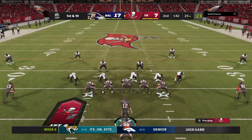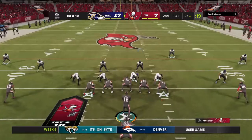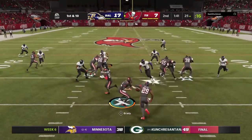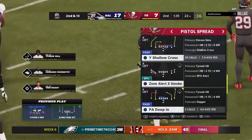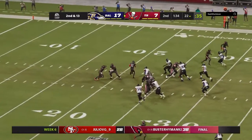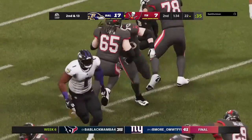The Bucs offense set to begin their next possession. And on the last go-around, they really couldn't get anything going. They had to punt from deep inside their own territory, which means they're going to lose the field position battle as a general rule. What they're looking for now is a little more consistency, move the ball at least a few times on offense, get a couple of first downs, and hopefully flip the field. Yeah, just something to build off of. That's what they're looking for here.